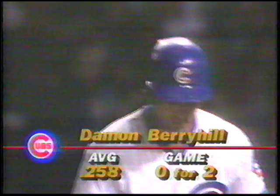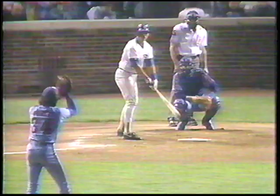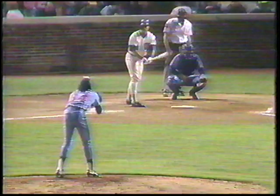By the way, the little argument when the Expos were batting top of the sixth inning — between Don Zimmer, Bill Hahn — Buck Rogers was all over Pasquale Perez. It was because Pasquale wasn't out in the on-deck circle. He was on deck, but he was still down in the dugout, and Don Zimmer wanted him out there where he was supposed to be. The rules stipulate that you have to be in the on-deck circle — you have to have somebody there.